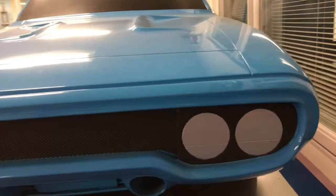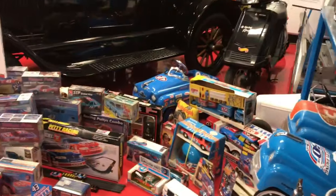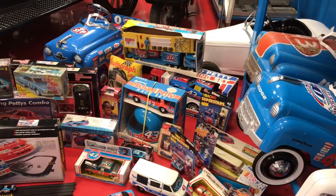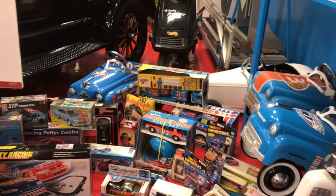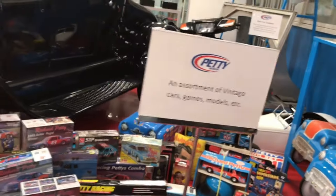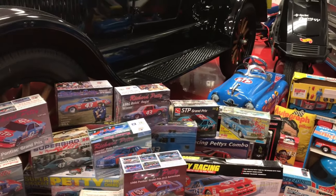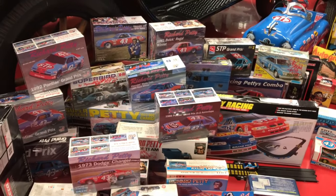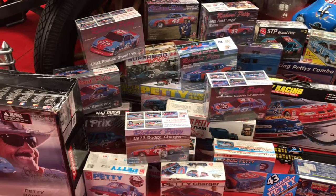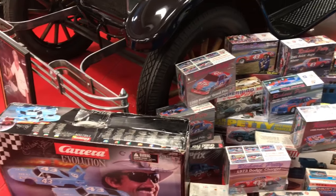Down here we have — if a toy was made, whether it was a pedal car, a board game, a plastic model car, or slot car — that's in this section of just collectibles. Also notice on the pile of models, Salvino's JR models are right on the top. I've got several of the slot cars — the Petty cars I've collected over time — the Carrera and the Revell.